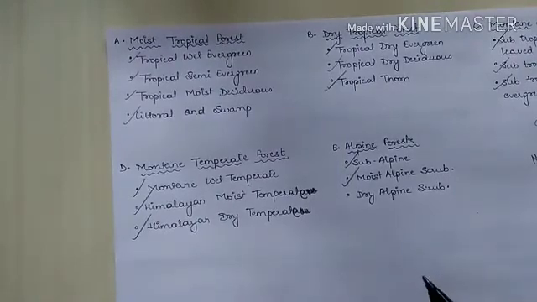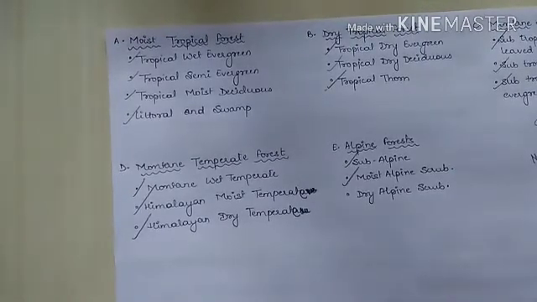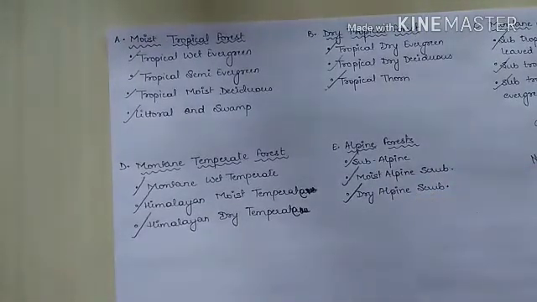Now, lastly, we have dry alpine scrubs. Dry alpine scrubs are found in the uppermost limits. Here we have scrubs, xerophytic plants, then dwarf scrubs, and they range over 3,500 meters. They are found in the dry zone, and the most important species here are juniper and honeysuckle. Then we have potentilla. Those are the most important species of this forest. So these were the three forests of alpine forest.